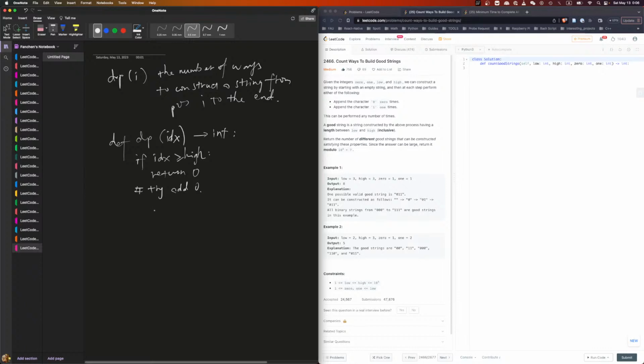If we add 0, the index will move forward that many times. So option 1 equals dp of index plus 0, because if you add 1, you add 1.